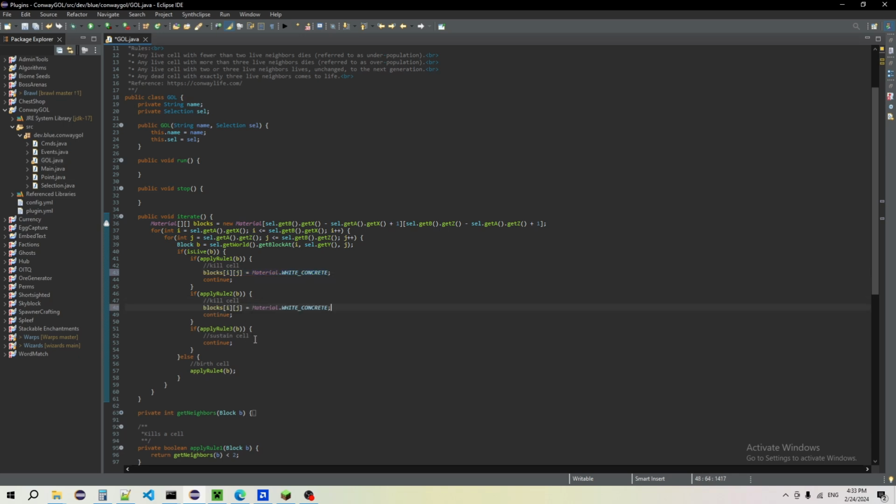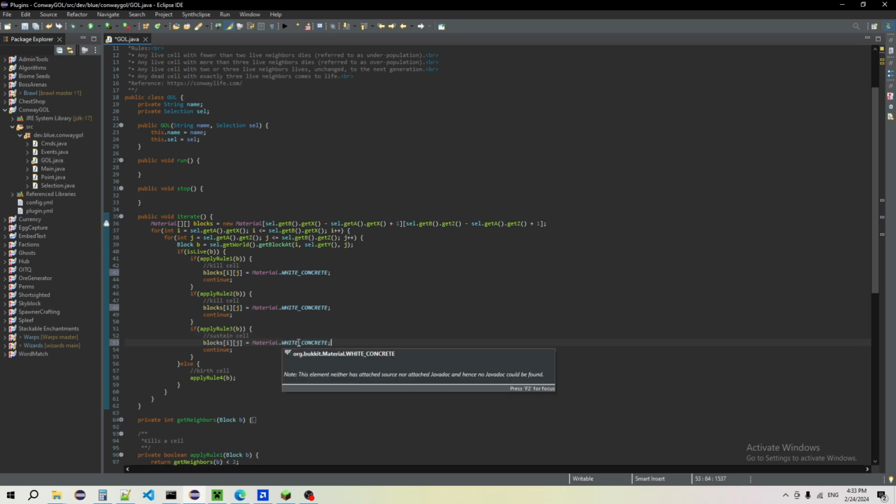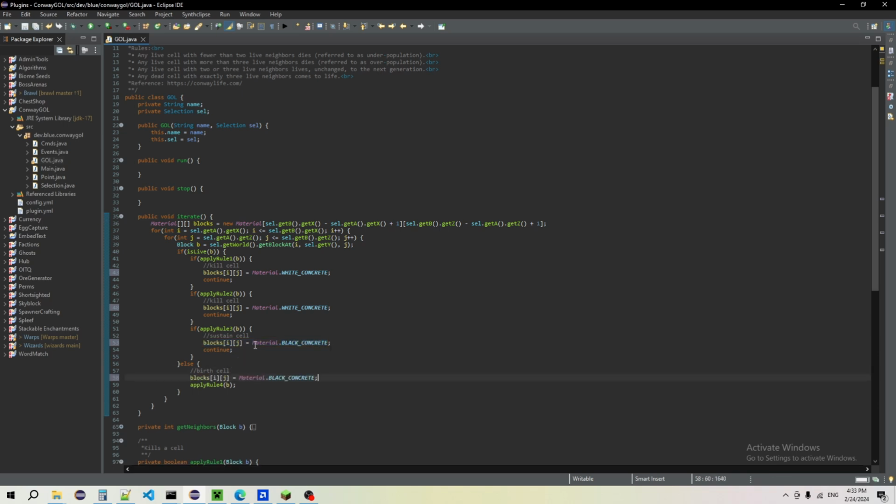Same here. This one sustains the cell. So black concrete. This one births the cell. Also black concrete. There we go.